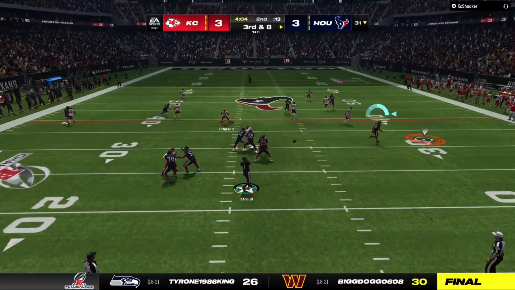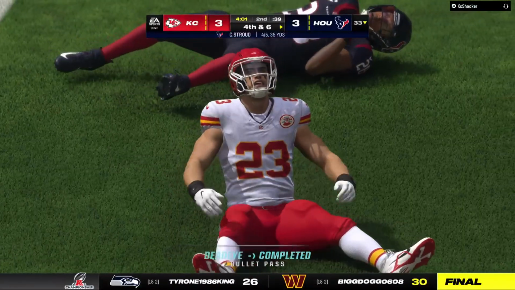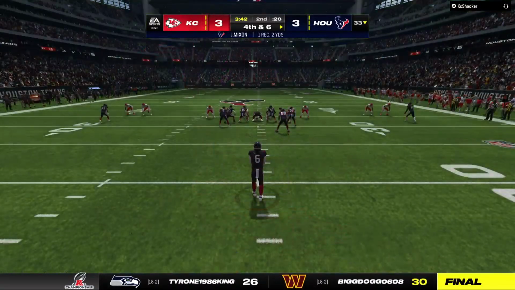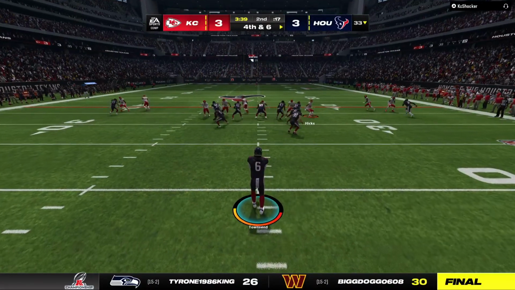Stroud on third down now. This goes out wide for Mixon. And this play comes to a halt at the 33, and obviously that's well short of the first down. Here's Tommy Townsend on to punt.